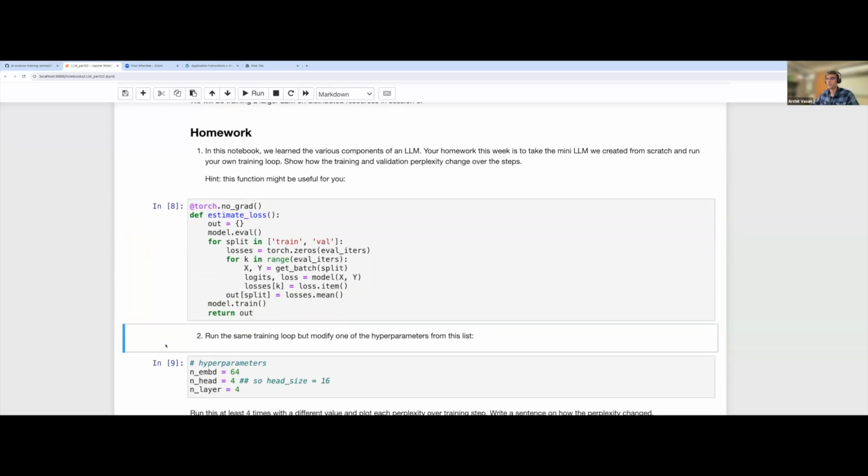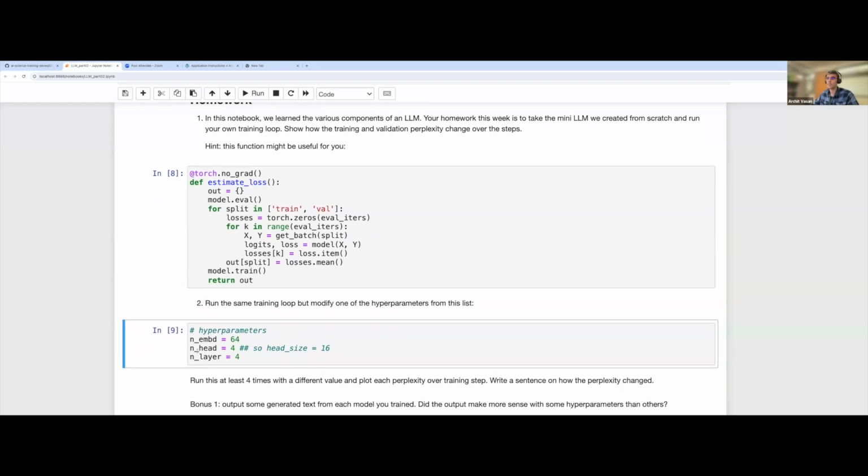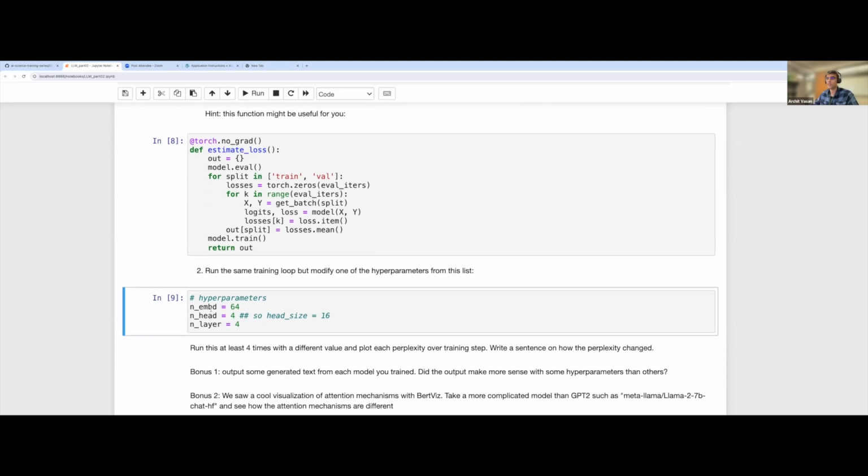And I also want you to play around with this training loop, but modify one of the hyperparameters from this list. You can modify the number of heads that you're using, or the number of layers that you're training, or even the embedding layers. Just see how changing these different hyperparameters is actually changing these models. This is a way of really creating your own language model, and trying to see what people are thinking when they pre-train their own model.